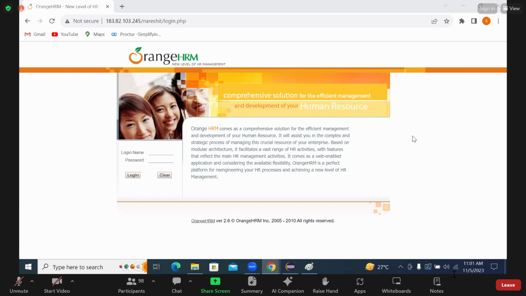That means Selenium first has to take care of finding and recognizing that particular text box, because the username needs to be entered in the login text box.